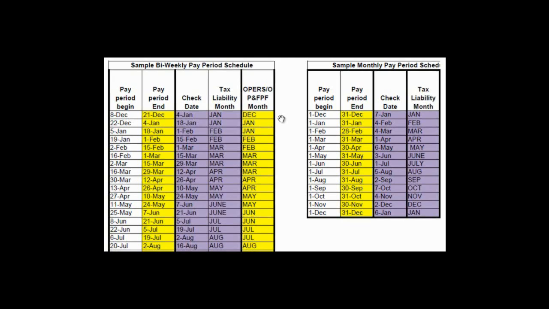At the beginning of each year, I always created a sample biweekly pay period schedule so I would know ahead of time which months I had to wait to create the monthly report until the next month's wages were posted on the check. Notice in the monthly pay period schedule that my trustees and myself are paid on the first month meeting. So on January 7th, I was paid for the pay period beginning December 1st through 31st. Some of you follow those same pay periods, and others will follow a different pay period.